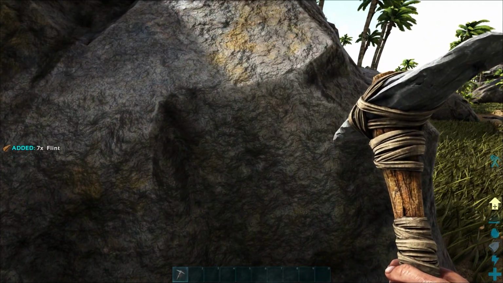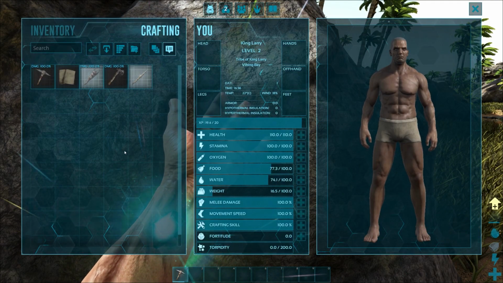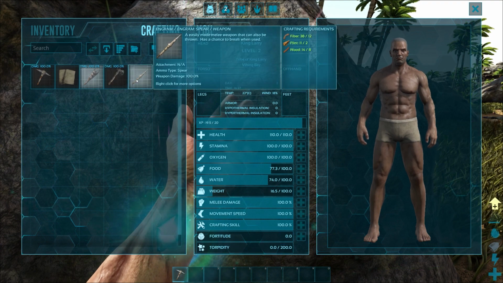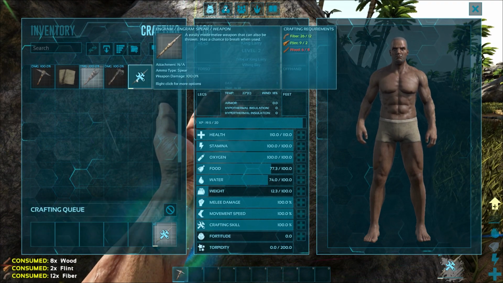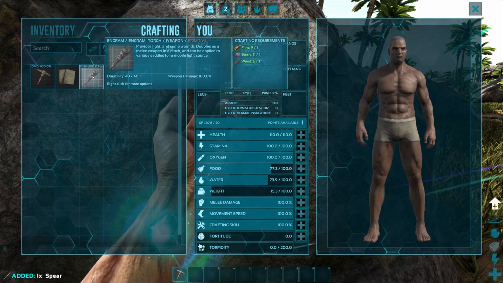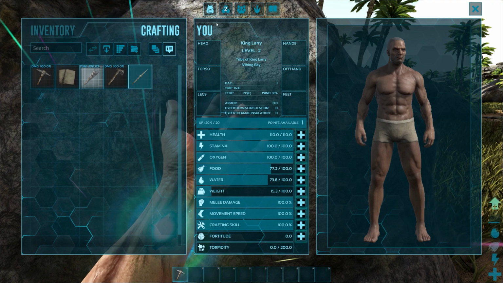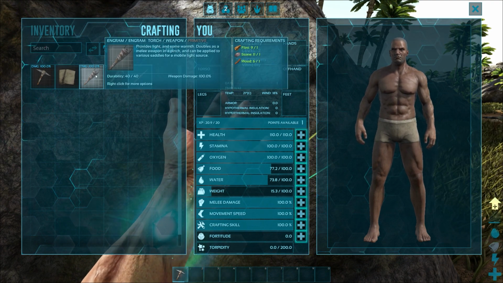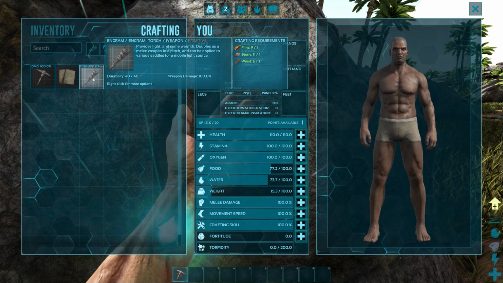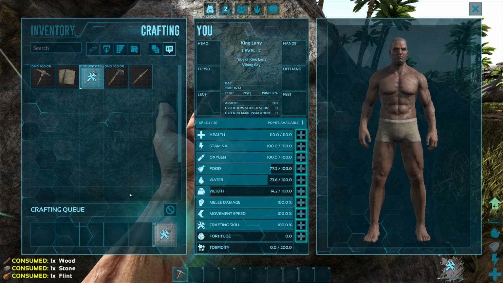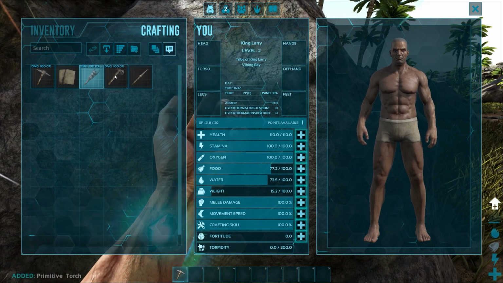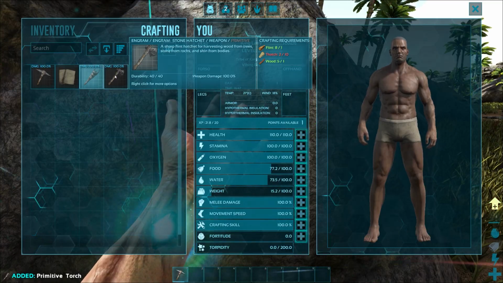So let's go back to our V for victory, our crafting tab. And it looks like we can make some other stuff here. So let's make the spear. And let's make a torch. Torches are actually very useful. Oh, sounds like we gained another level. But when it gets night out, it's very dark in the game, and also they do keep you warmer in colder environments. So let's make a torch. But what I want to do is make this stone hatchet. So we need a little more thatch to do that.